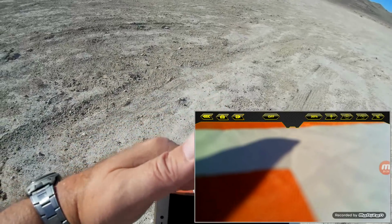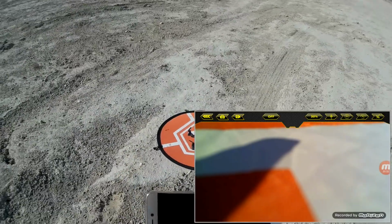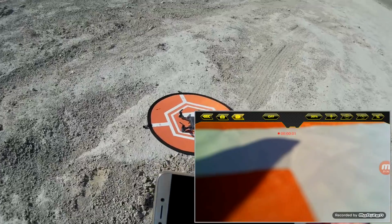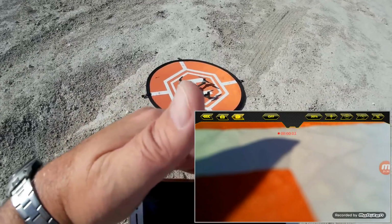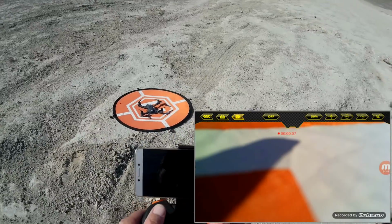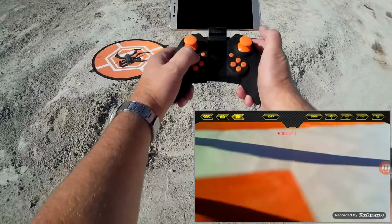It actually does. Okay, so it actually is interfaced with the finger. But to be safe, I am going to manually press it. And we should be recording. We are recording. So let's take the air, folks, and hope you enjoy this flight. Starting it up. Trying the automatic takeoff.